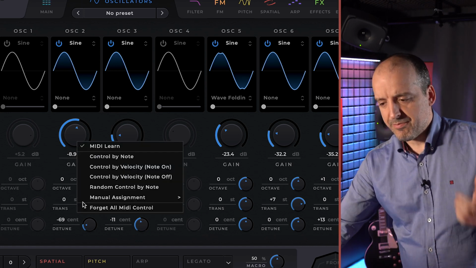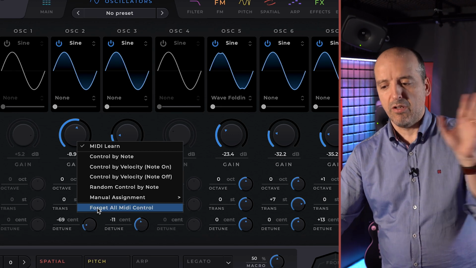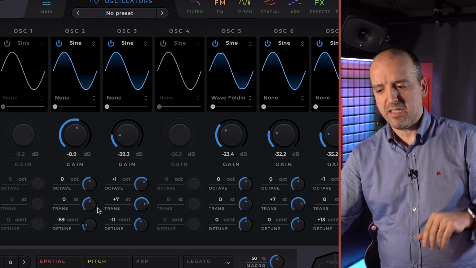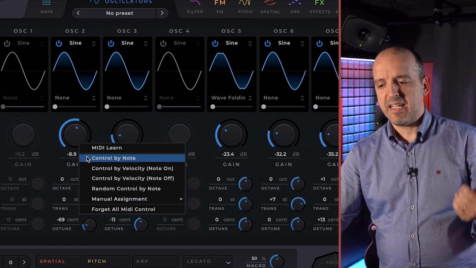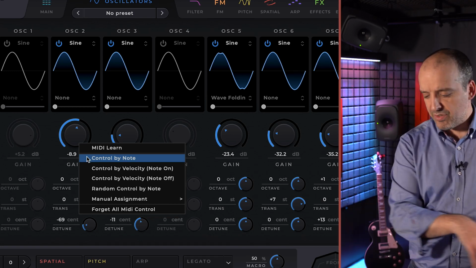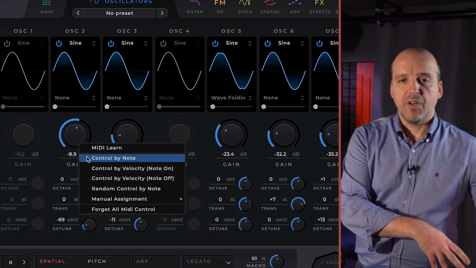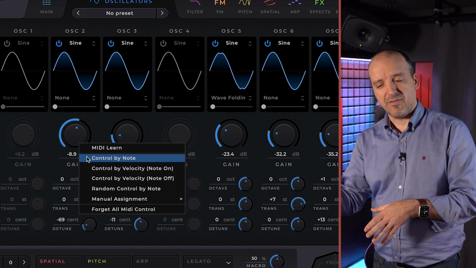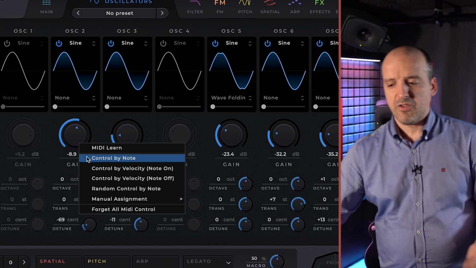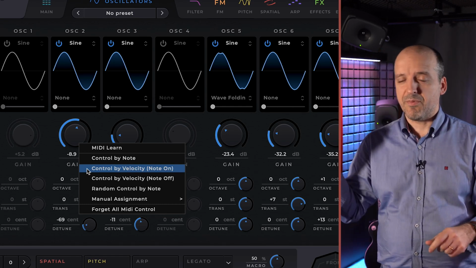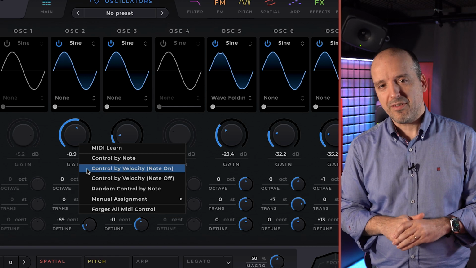Besides that, of course, we can do the forget all MIDI controls, which means let's forget about all of this. Also, you can assign this and say, okay, I want this to be controlled by note, which means that depending on the note, a lower note is going to have a lower value for this parameter, and a higher note is going to be a higher value. Also, we can control this by velocity, the note on velocity, or even something called note off velocity.